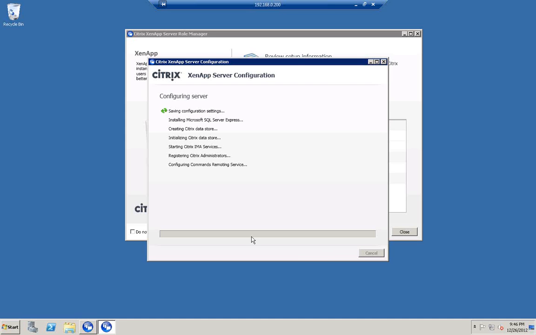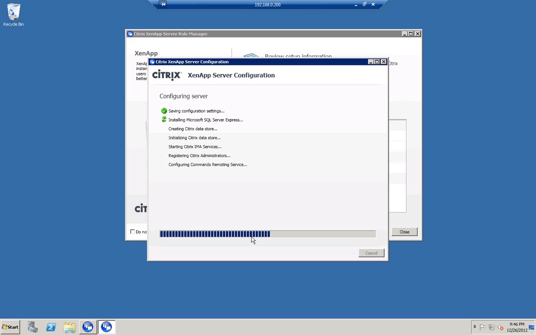Apply. So this configuration, whatever I just performed now, will install Microsoft SQL Express to create your Citrix data store. After creating the data store, it is going to initialize and start the Citrix IMA service.